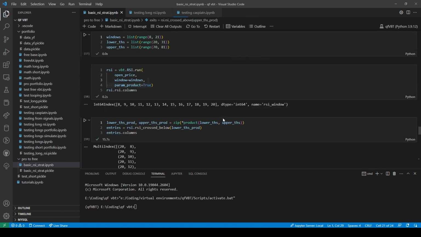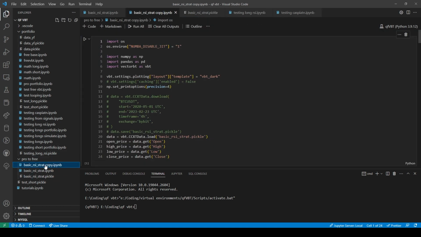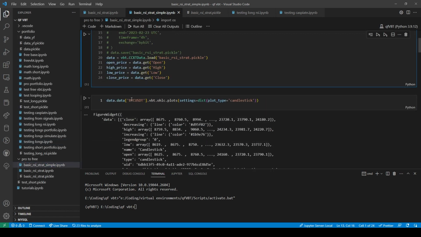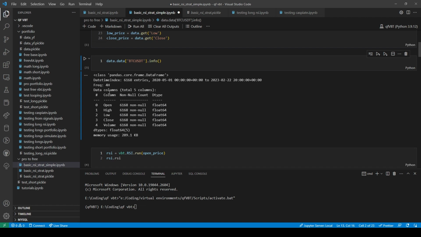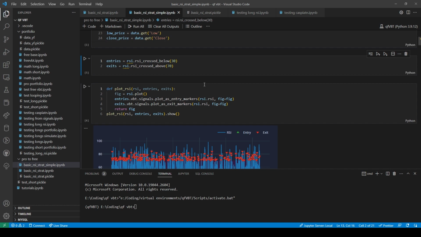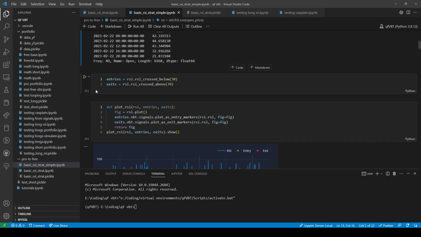So maybe what I can actually do here is I could copy this and we'll do basic RSI strat, simple. And we will do this. Don't delete that.